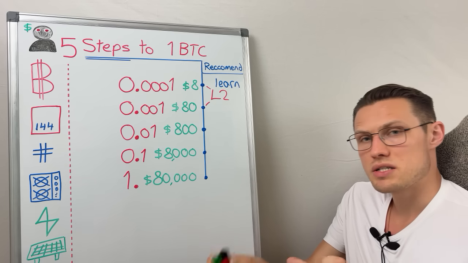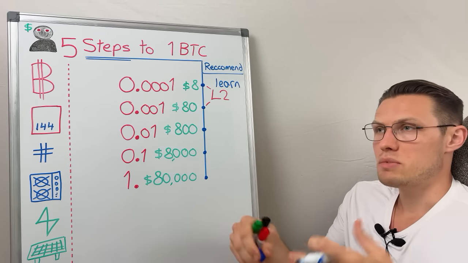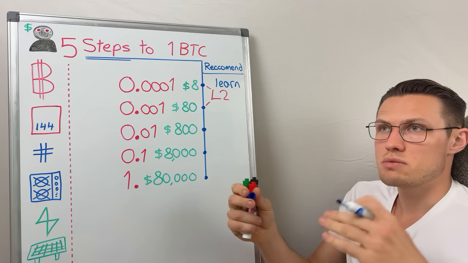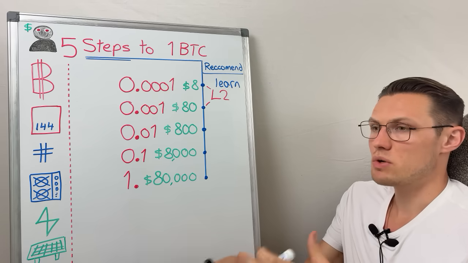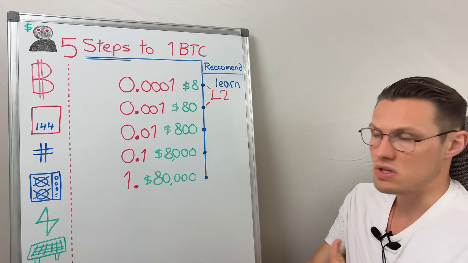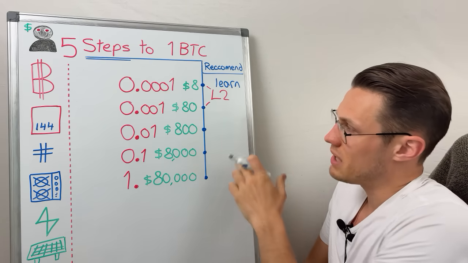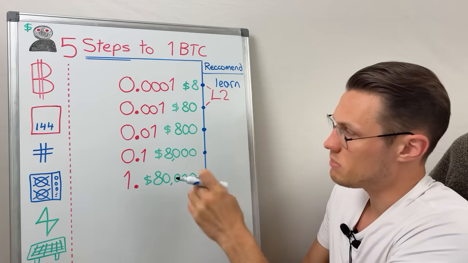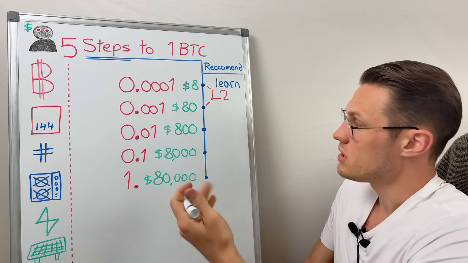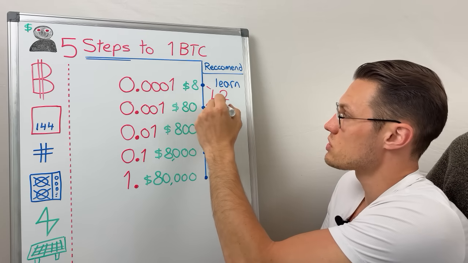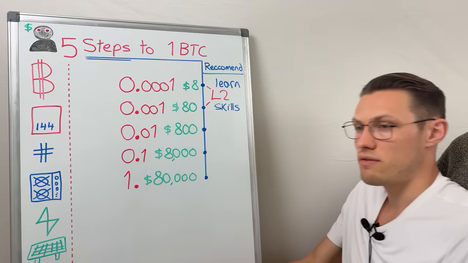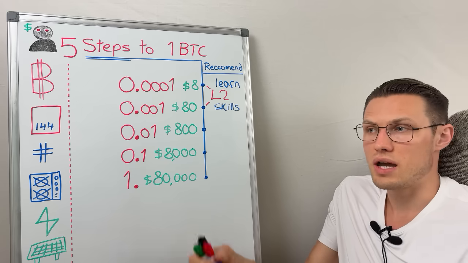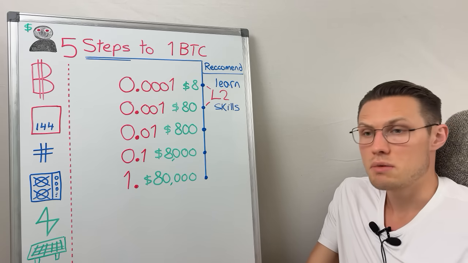And the layer 2 part is most important because it's going to be that layer that's more for micropayments and small amounts of Bitcoin. And so you really want to be focusing on fee optimization with this as well. And this second amount of $80, jumping to 1,000th of a Bitcoin, you could potentially use your skills, your knowledge, and provide it online. If you have access to the internet, you have the ability to earn money. But you've got to find it.